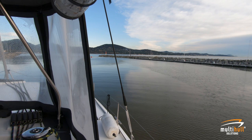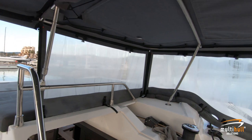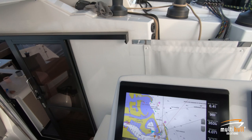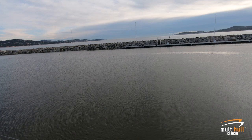We had heavy rain and strong winds early last night, and it's been calm from midnight, but just looking around as we depart, it's quite a busy port, Cogolin. It's a lot of masts, popular sailing port. So here's our plotter and it's showing our departure out of the port. And there's Saint-Tropez over there. And across to our right is the famous Saint-Tropez.